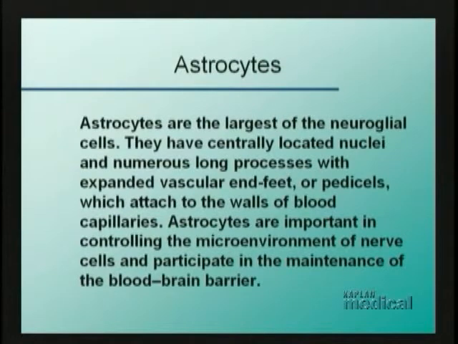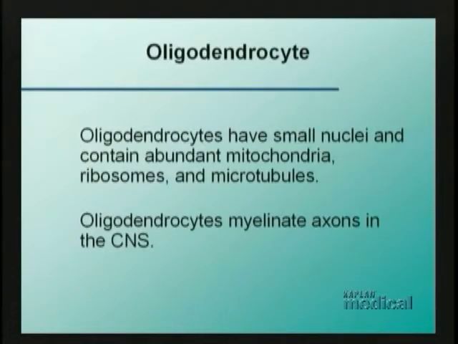Astrocytes are the most numerous of the glial cells. Typically, they play a role in the overall support of the central nervous system. By their vascular end feet, they contribute to maintenance of the blood-brain barrier, and they also take up excess neurotransmitter and ions in helping to maintain the extracellular microenvironment of nerve cells. Oligodendrocytes, as we've alluded to already, basically have the job of myelinating many individual segments of many different axons exclusively in the central nervous system. They're affected by a central nervous system demyelinating disorder like multiple sclerosis.